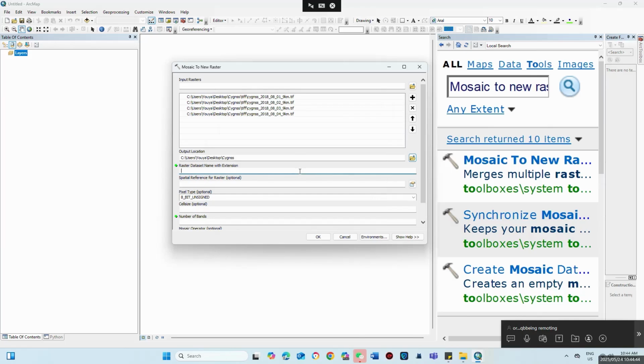So right now what we're doing is trying to create a kind of monthly data. It's going to combine all of the files that we have. Now let's try and name it, okay?